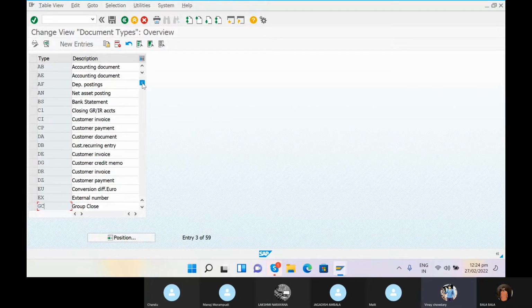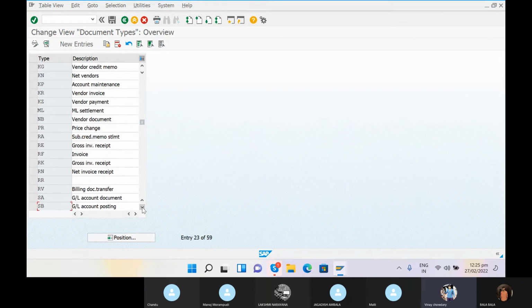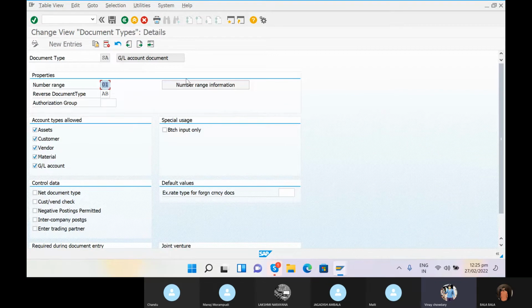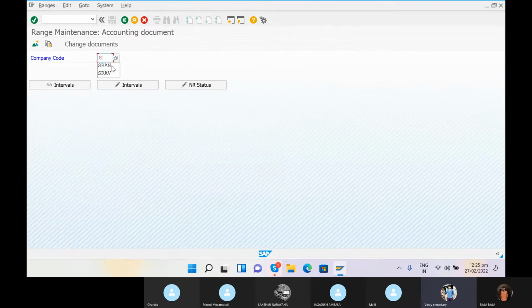Why? Because we are posting all these entries: general ledger accounts, vendor invoices, and customer invoice postings. When we post those documents, the error will come. Later we will do that one. You can just go to the GL account and give the number range also, 01.